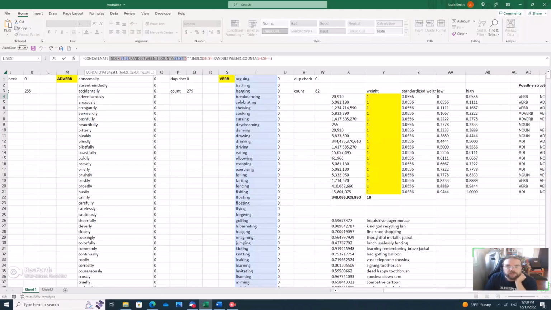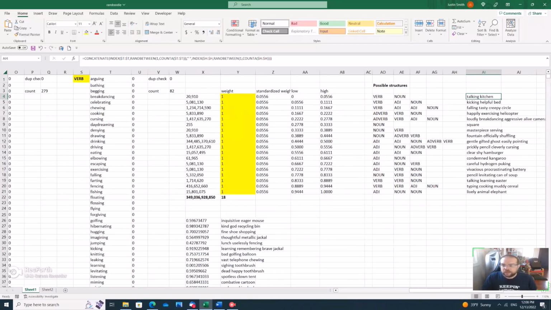So say it chooses 5. It'll go down 1, 2, 3, 4, 5, and it'll choose the verb celebrating for this index function. So that's how that index with the rand between works. It's very useful. There are other ways to sample that could be better or worse depending on what you're trying to do, but this is a quick way to get a sample.